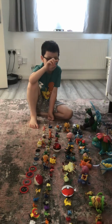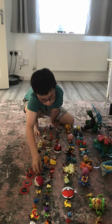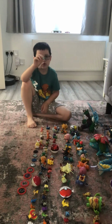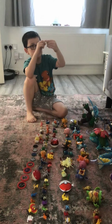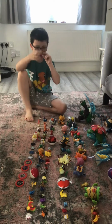He's like a turtle, like he can swim. It's kind of like a turtle, like Turtwig, I think. I don't know what Turtwig is, but yeah. Next we got this one, I think it's Zigzagoon. I just call him Zigzagoon. He's a very cool Pokemon. I think he could use Iron Tail, even if his tail is fluffy. He's a very cool Pokemon. He's a dark type.